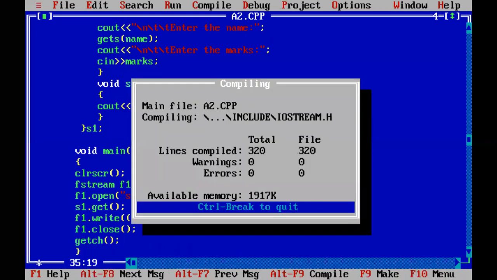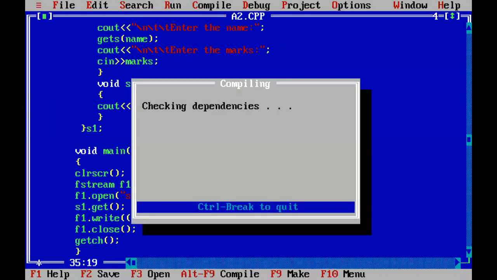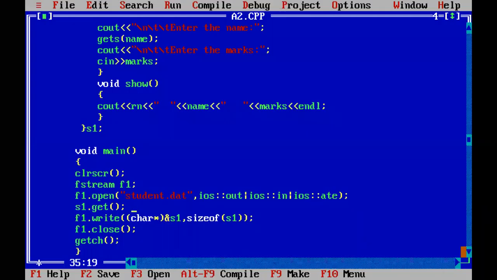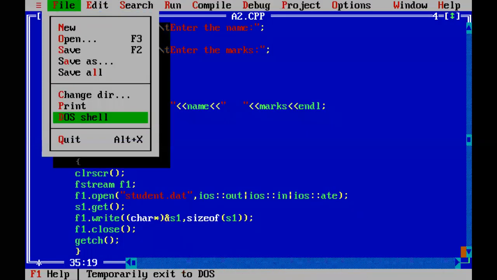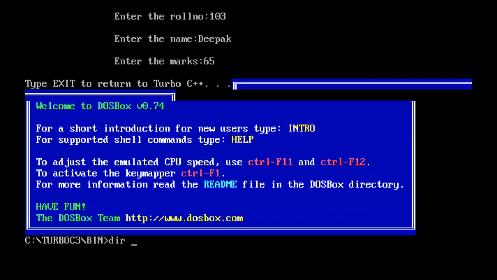Okay. So let's enter something into it, say 102 Seema and say 34. Let's run it again. 103 Deepak and 65. So I've added 3 records now. What should be the size of the file? We can see here.